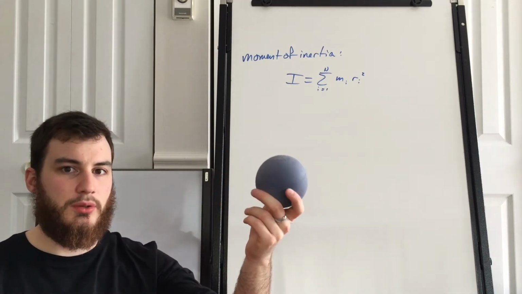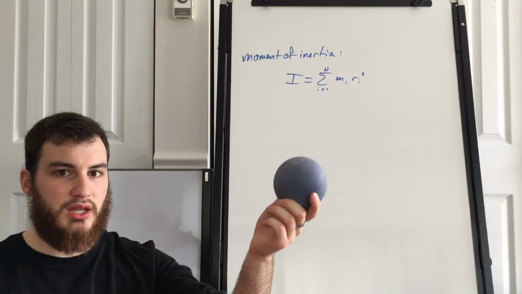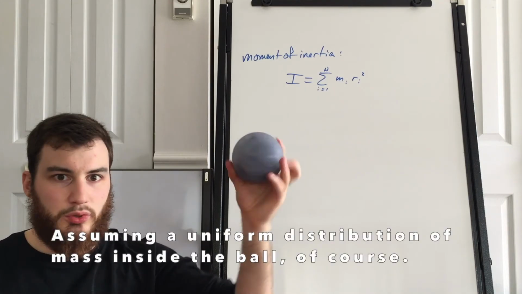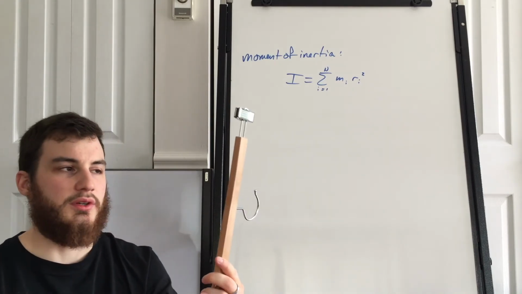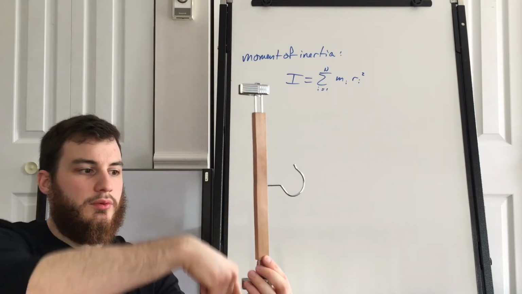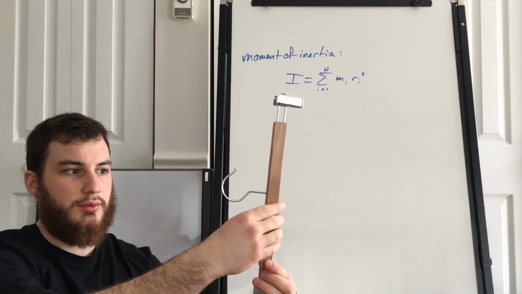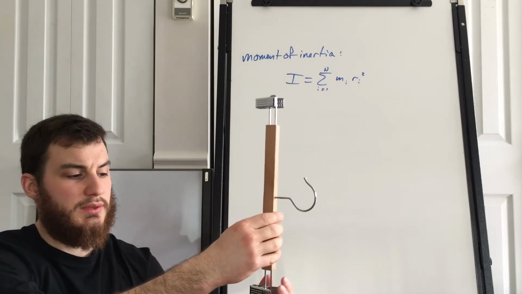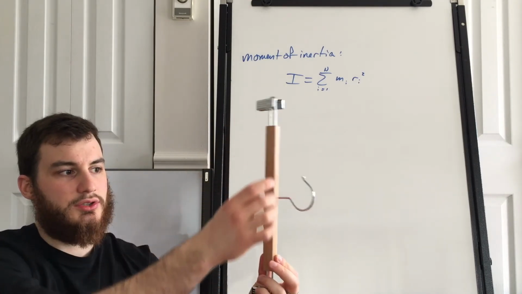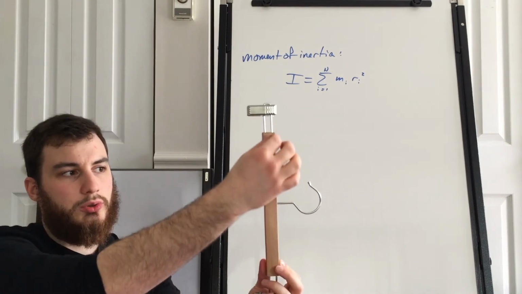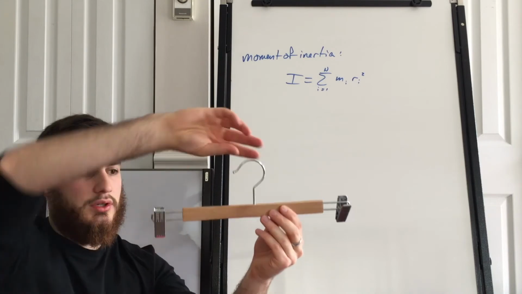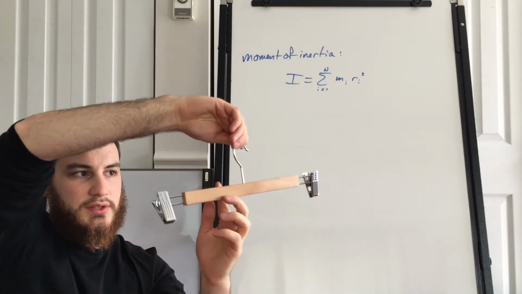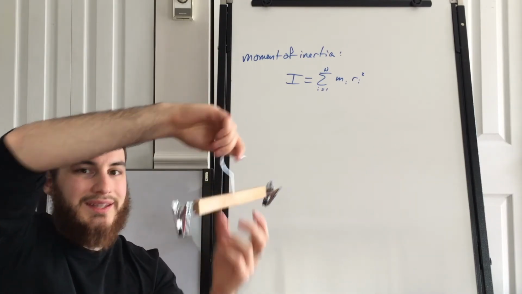If the axis of rotation passes through the center of the thing, its center of mass, then it's the same regardless of the rotation. For this, it's different. If the axis of rotation passes straight through vertically like this and the clothes hanger rotates like this, it's easier to rotate because most of the mass is concentrated right here, very close to the axis of rotation. If the axis is vertical, but we switch it here, so that it rotates like this, for example, around the hook, then it's tougher to rotate.